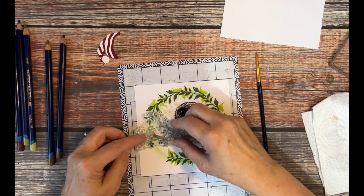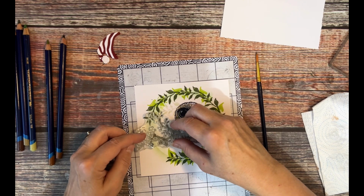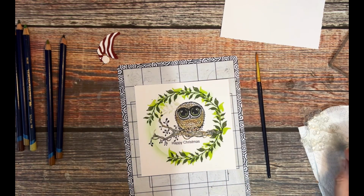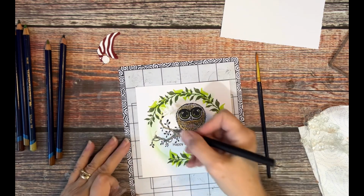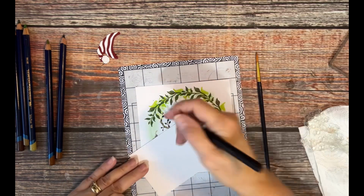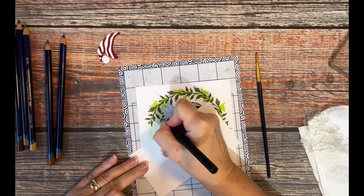So I just don't like how that little bit there doesn't look quite finished. Contemplating, should I try and do a bit of freehand stamping? But I've decided just to get my fine liner pen again and just draw a little leaf in.